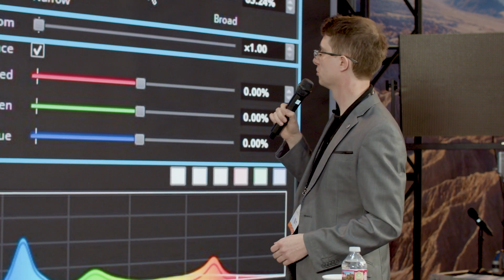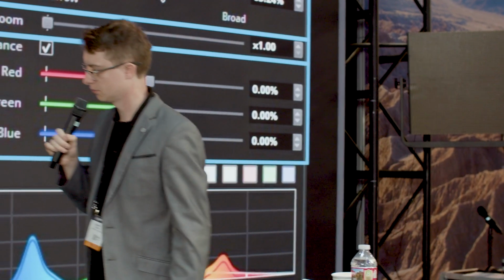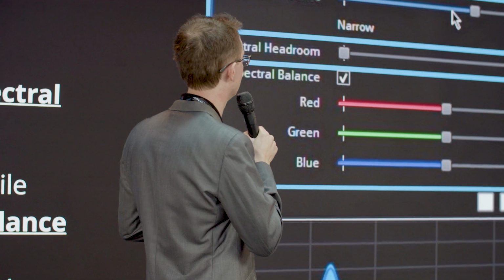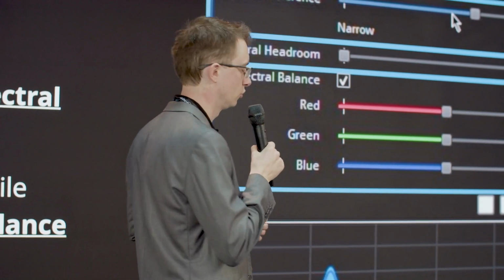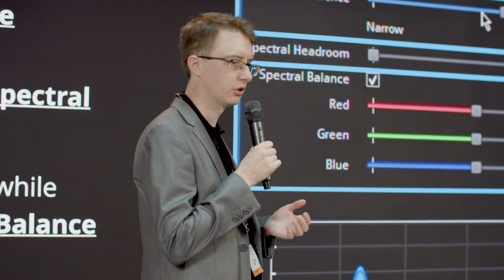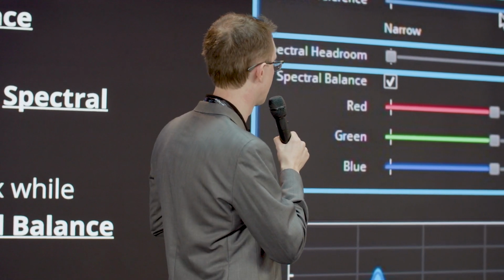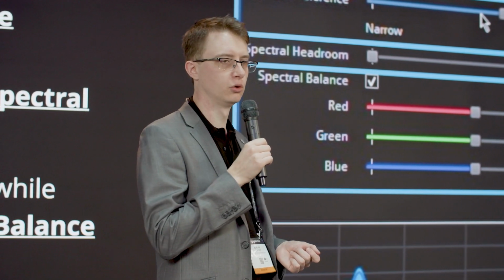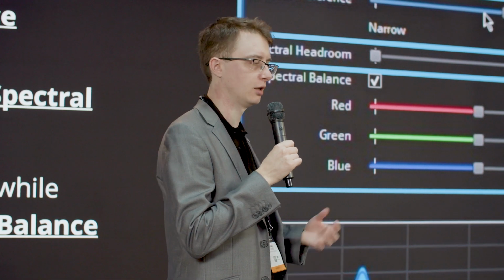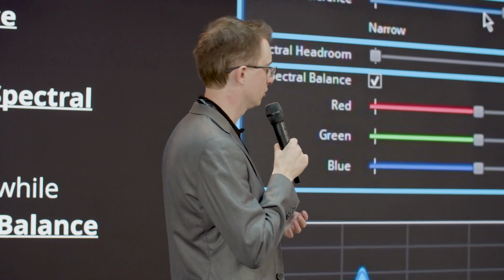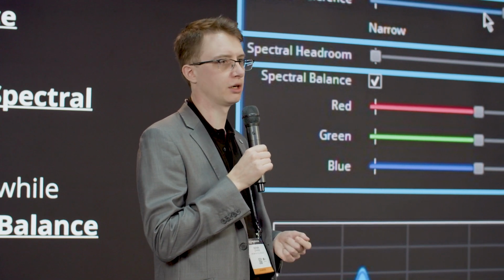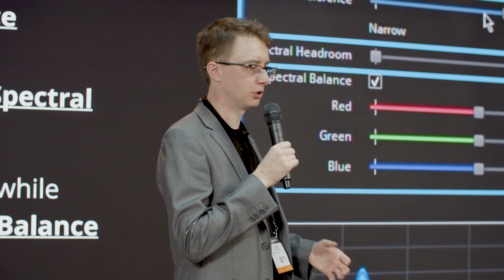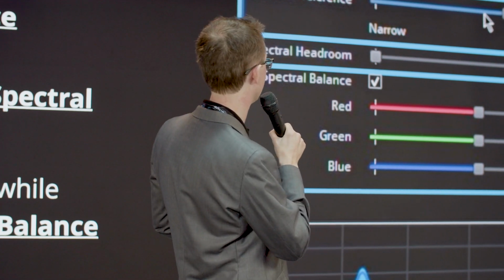So to solve the metamerism problem, we have a feature called spectral preference. Spectral preference allows you to tell the system how much of the fourth emitter you'd like to use, from 0% using none to 100%, where the system will use the fourth emitter as much as possible while retaining color accuracy. For our brightness problem, we have spectral headroom, where you can allow the system to use all four of the emitters together to produce bright specular highlights, for example. This will be done intelligently, so it's only when it's needed, in those very bright areas of the image. In areas that don't demand those high brightnesses, we retain the complete spectral output smoothness as specified by spectral preference.